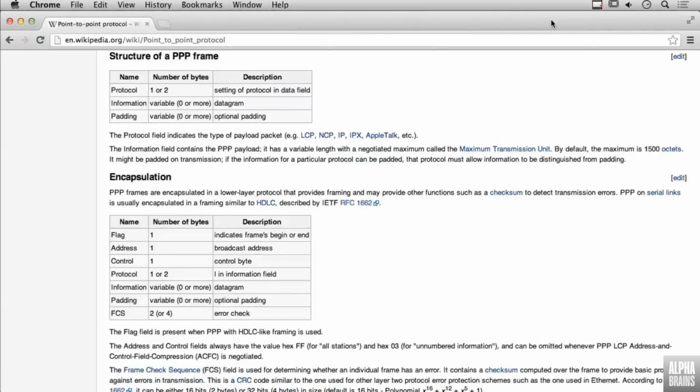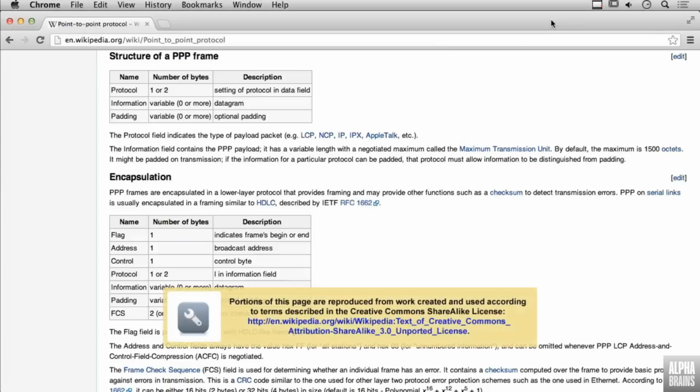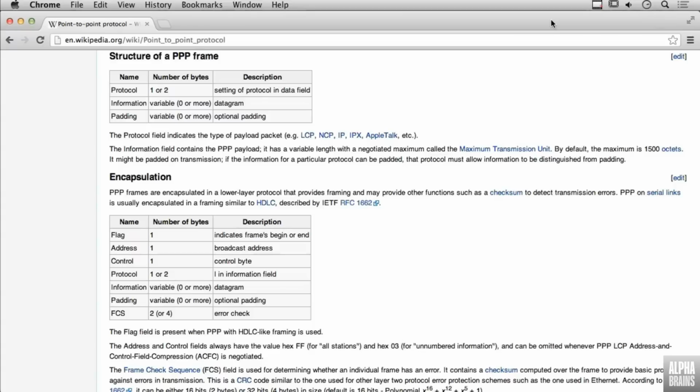In this lesson, we're going to be talking about PPP and some other layer 2 protocols or encapsulation protocols similar to it. Now, PPP is the point-to-point protocol. It's actually sort of a successor to a protocol that was called SLIP, which is serial line IP. Now, these were protocols that were used primarily when we were using things like modems for communication. And we needed protocols that were capable of setting up connections between two devices quickly and easily, and also being able to encapsulate higher layer protocols.